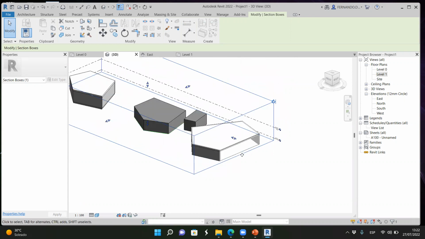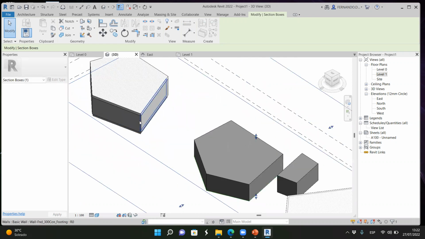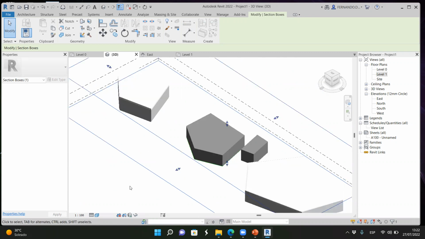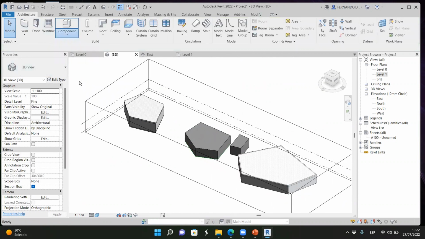Okay, so there are 3 different ways to work with volumes here. We can create an empty volume out of floors, walls, and roofs. I can create solid volumes using this component model in place.